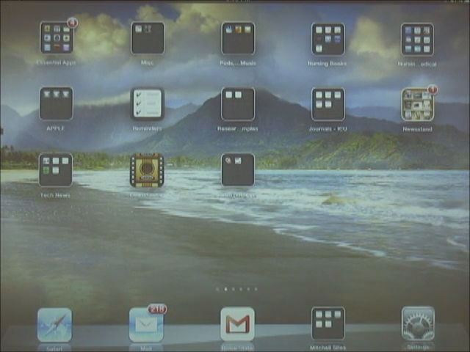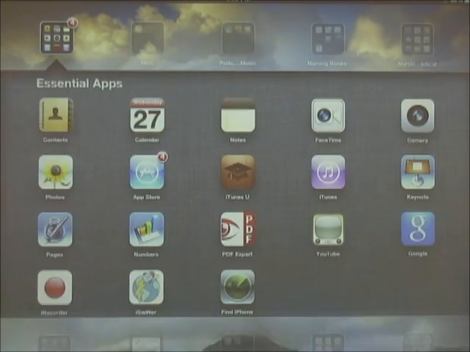So you have sound, you have mute, you have rotation features, the keyboard dictation, all features that I've found very useful for instructional purposes, and students as well have found those features quite useful. The next thing we're going to talk about is looking at the essentials for the iPad.